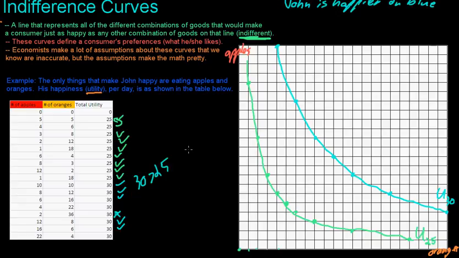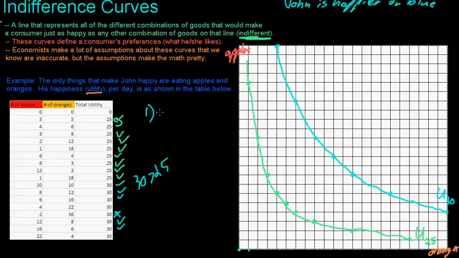He has more happiness. And so one of the assumptions that economists make is that more is always better. So we would never pay to consume something that makes us less happy. Now in reality that's not really true. There are lots of people that would be happier eating less, but they eat constantly and are way overweight. They don't really realize what they're doing, or they don't act rationally is a better way of saying it. So that's one assumption, that more is always better.